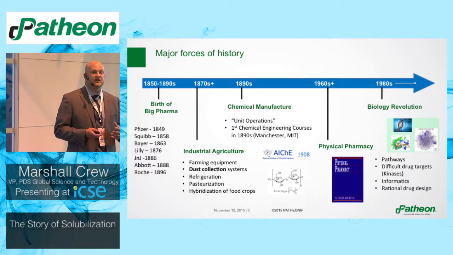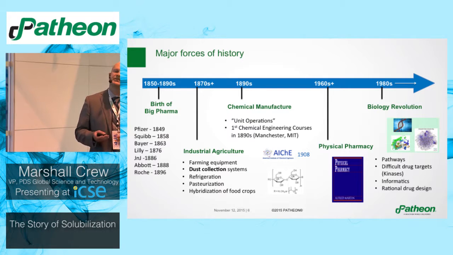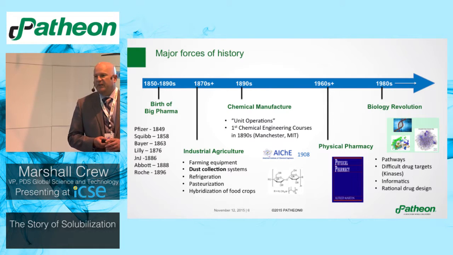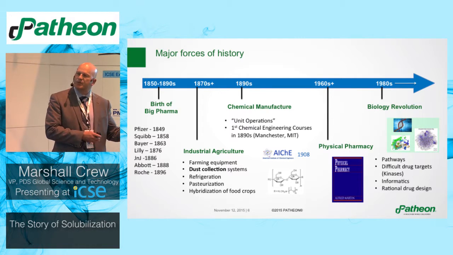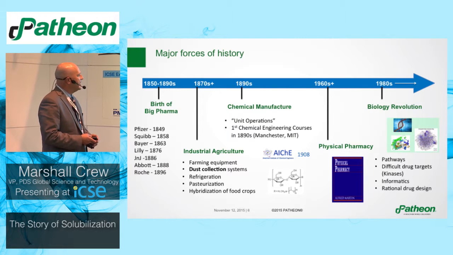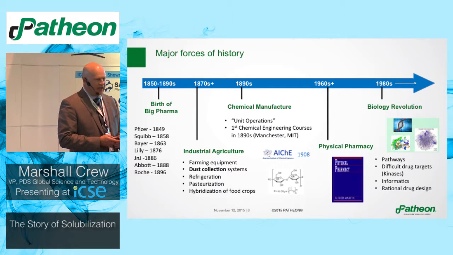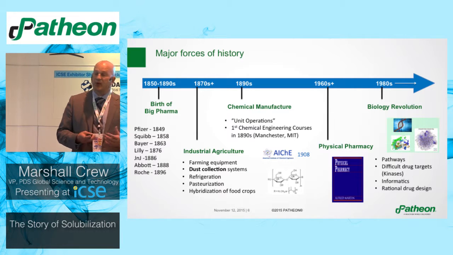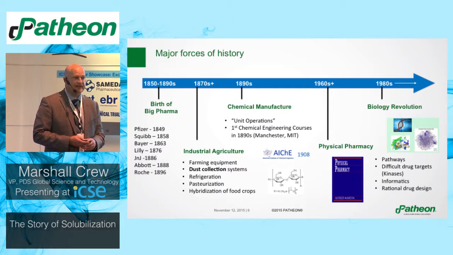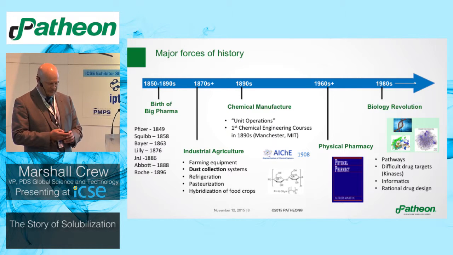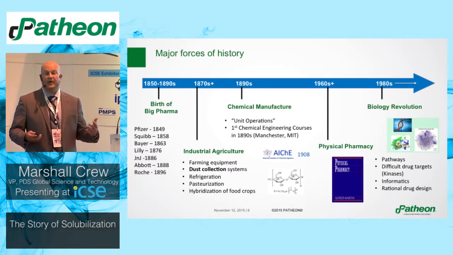And that was very critical because what happened then was the application of physical chemistry to the formulation sciences. And before that time, it was really just an empirical study. People put things together in mortar and pestle and just kind of tried things out. But science was brought to bear at that point in time. And then finally, more recently, the biological revolution has come to play a major critical role in the kinds of molecules that are developed in the pharmaceutical industry, and that's really shaped where we are today.